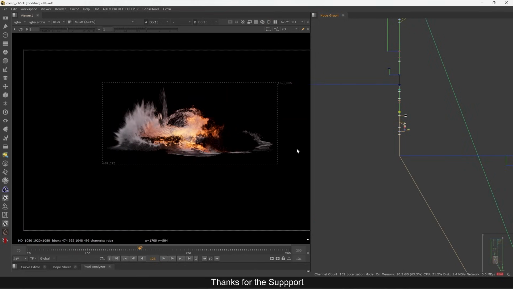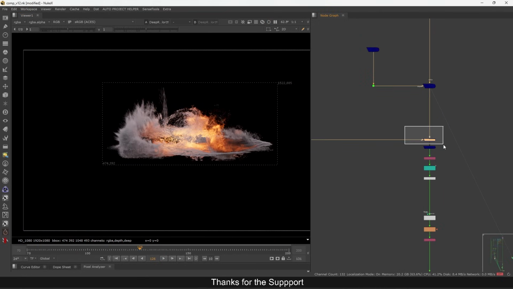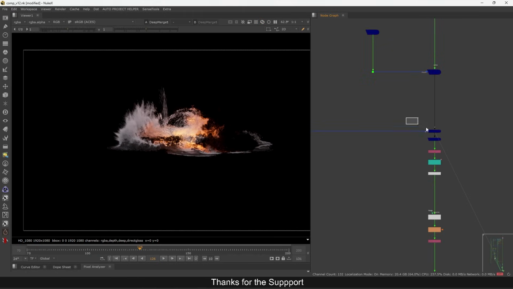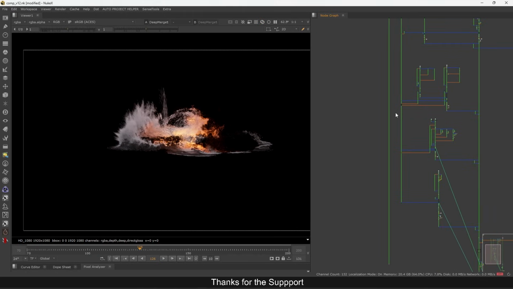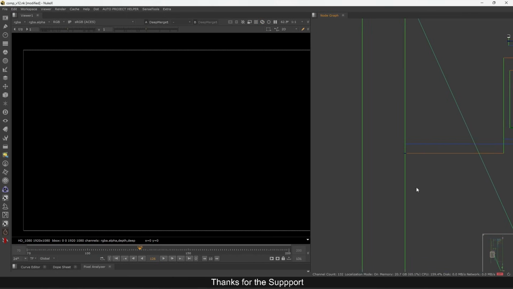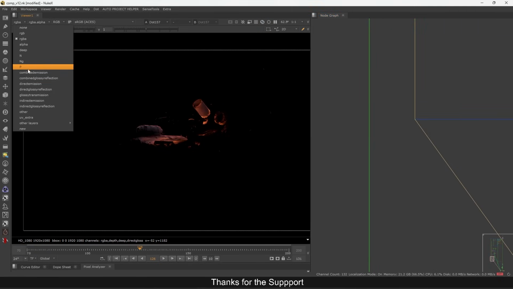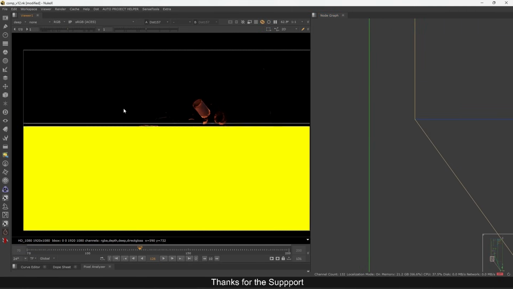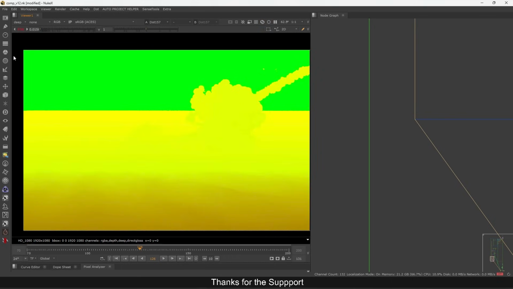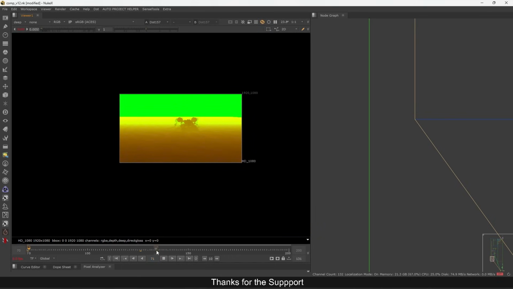So similarly the last layer, we have this white water, same kind of stuff, deep recolor, hold out. While this is holding out, I am also merging the deep here, deep combine. So in the end we have all layers merging with the deep. If I show you the deep, we have all the layers here, see. So we have all the deep layers here, see.